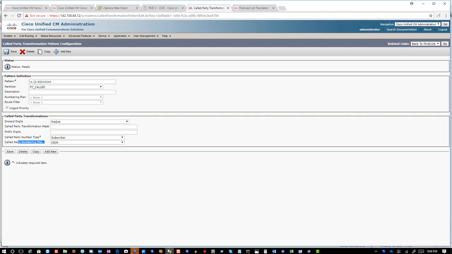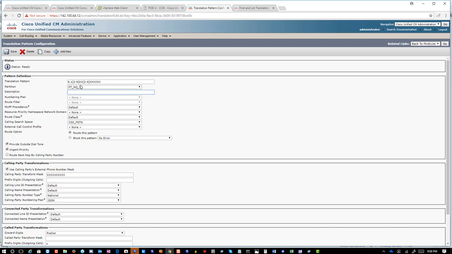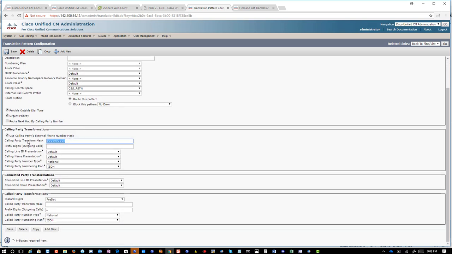Okay, so for long distance, we have this pattern: 9 followed by 1, then 1-9 in brackets and the remaining format. Again, the same similar process concept. The calling party number transformation mask should be 10-digit.